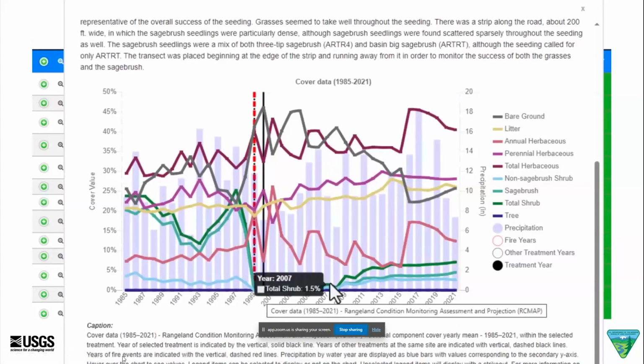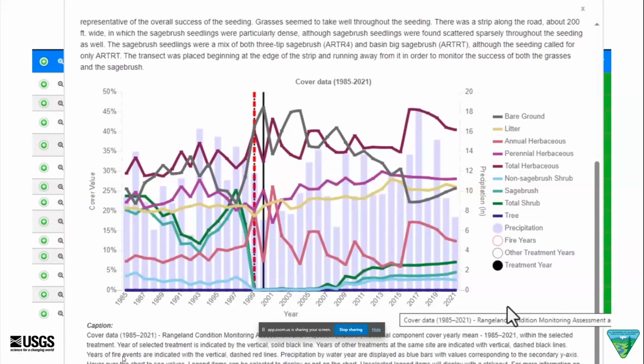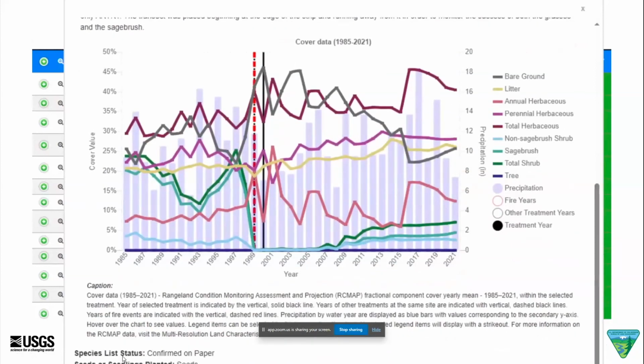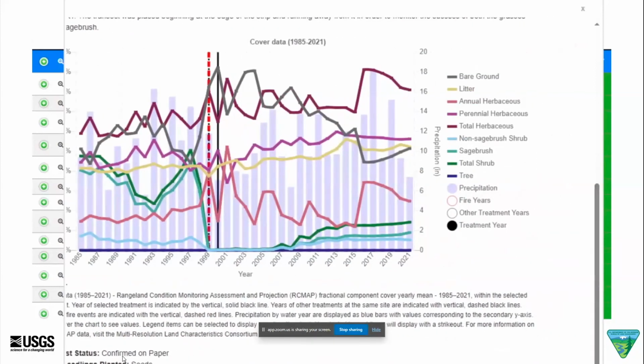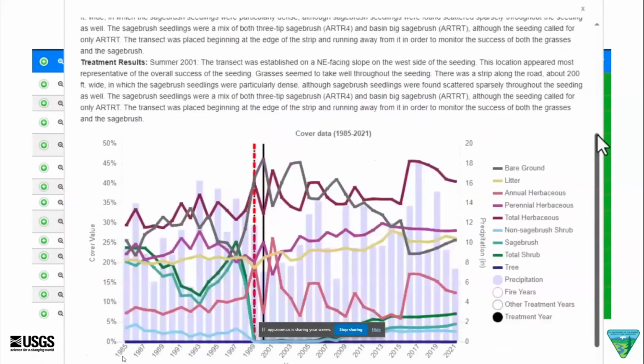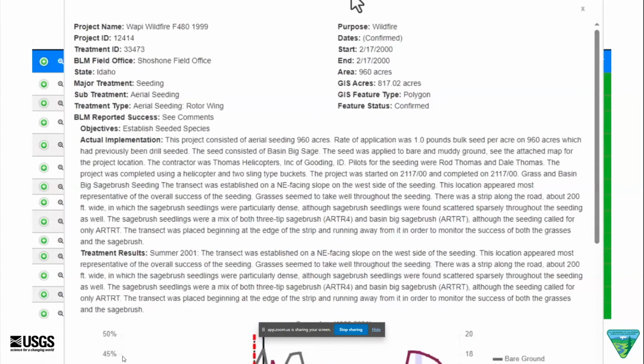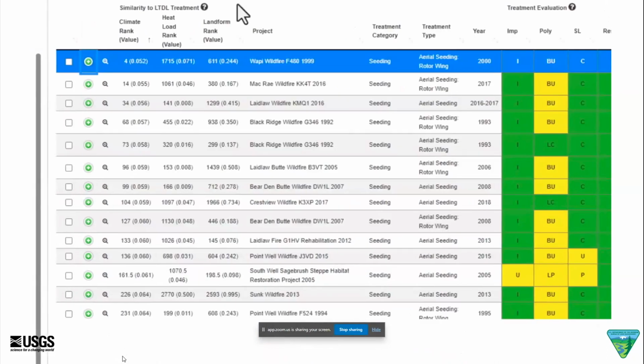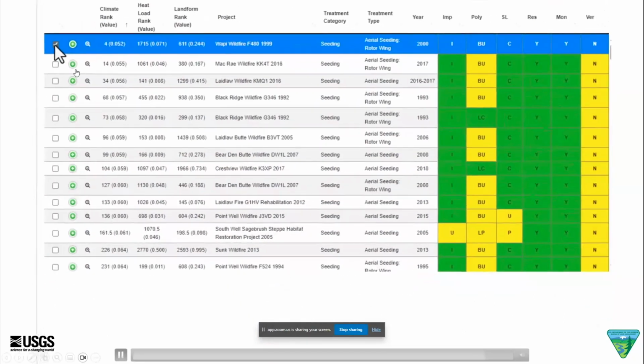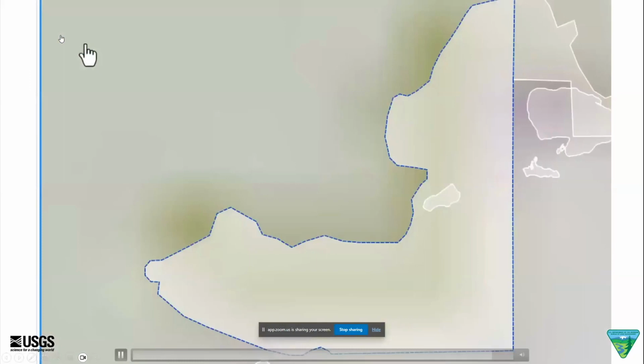And so for each one of these, you can glean this information, and maybe this treatment looks like it worked. They used this seed species with this rate of application. I want to do just like this again. And perhaps you want to include this in your report. So you check this box and it's going to be included in your report.